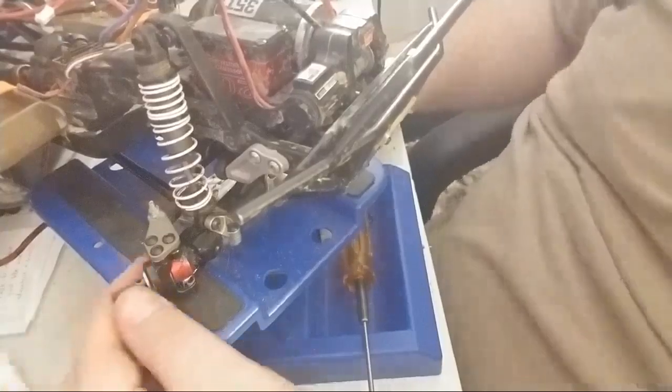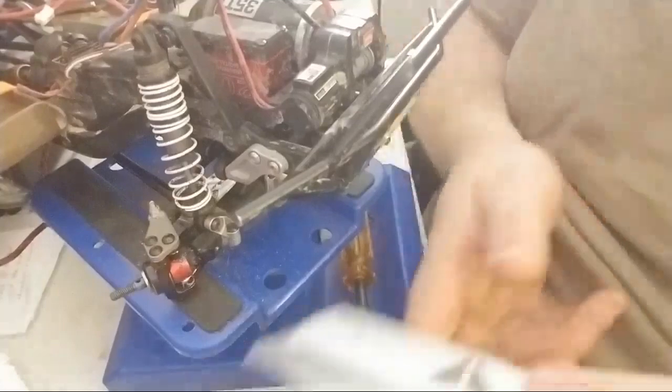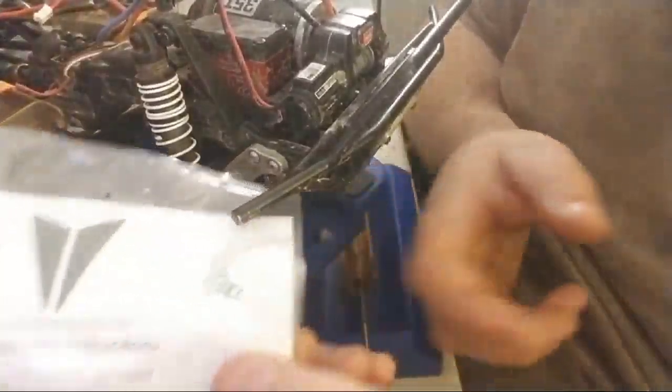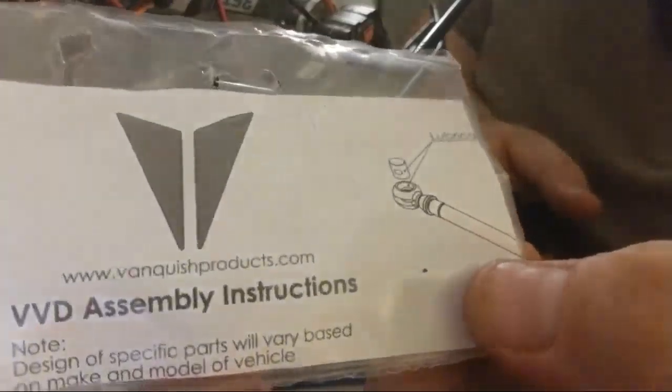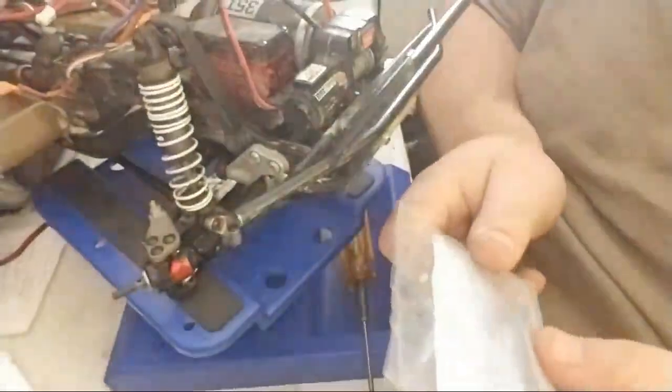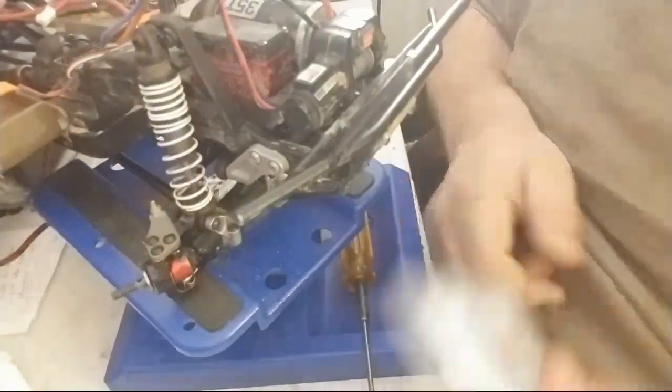The CVDs that I'm going to be putting in are the Vanquish. Here we go, they're right here. The Vanquish CVD assemblies for the Vaterra Ascender. Here's what it looks like inside here. This is the Vaterra Ascender upgrade.